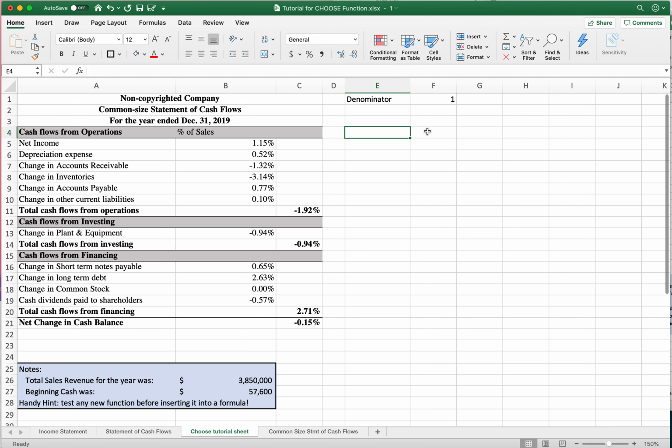So let's write out the logic of what we're trying to do here for the function of choosing.